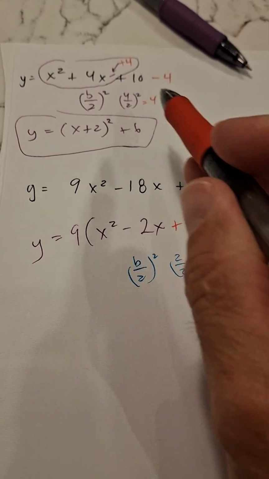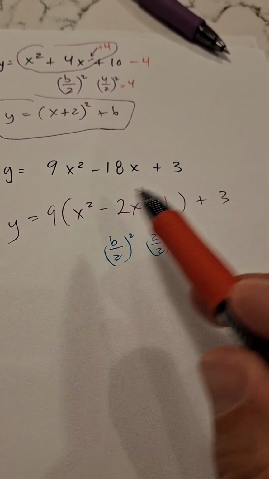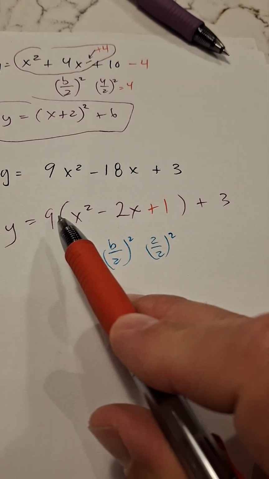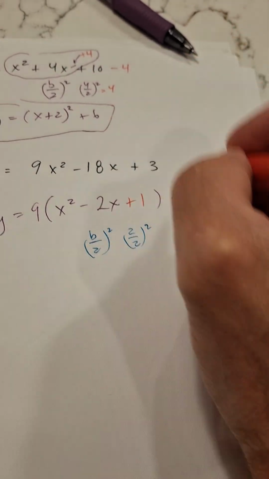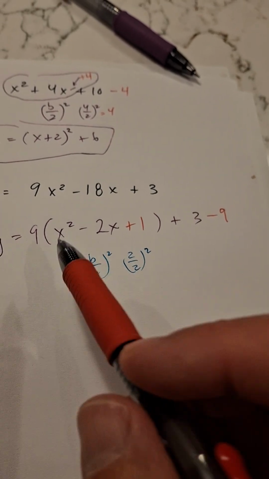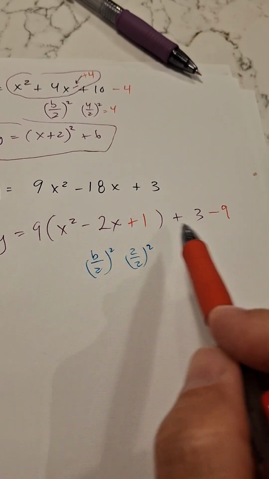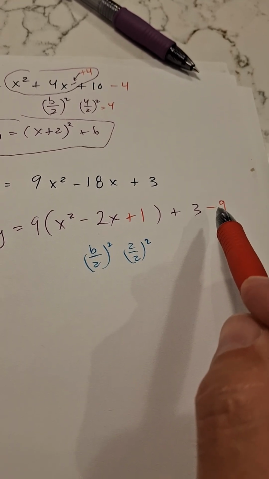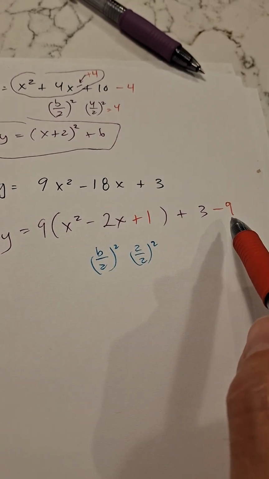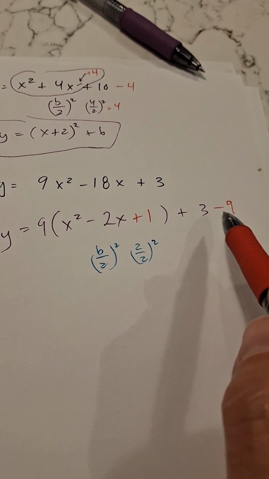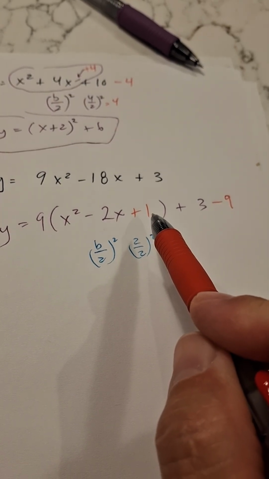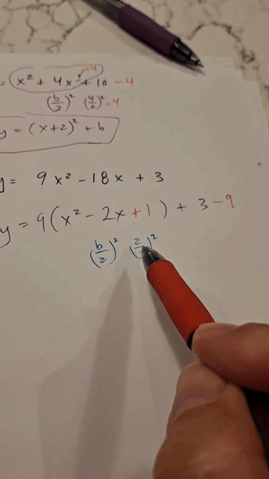But I can't just put 1 here because the 1 is in the parentheses. So I netted adding a 9. Therefore, I must subtract 9 over here. That's the kicker part. So make sure when you put this number and distribute, you put a different sign here. You got to counteract. I added 9, so now I'm subtracting 9. You'll always add for complete the square, by the way. You'll always get a positive number because you're squaring it.